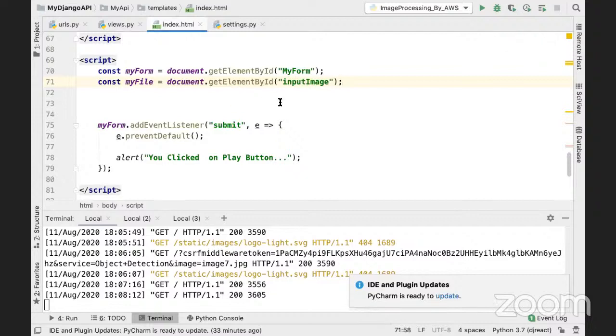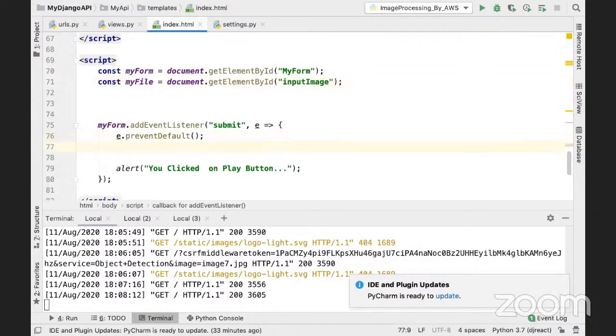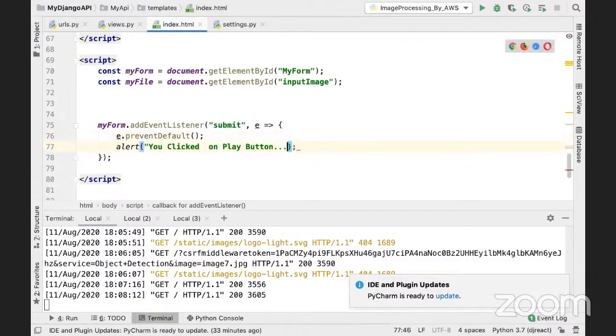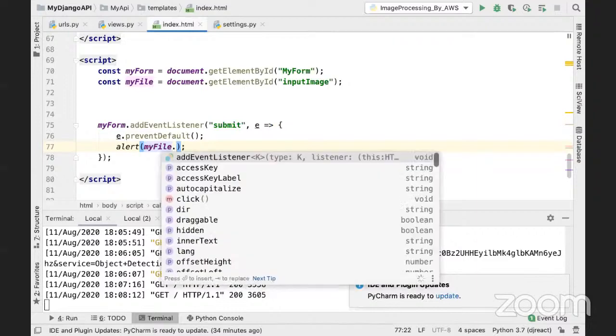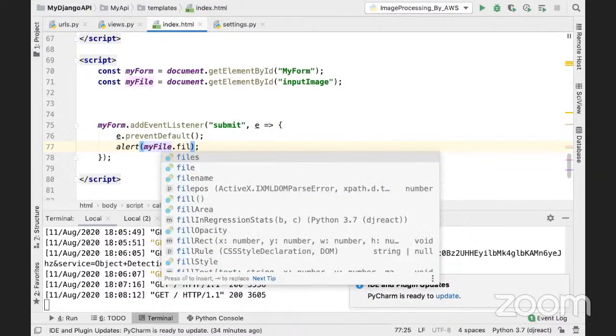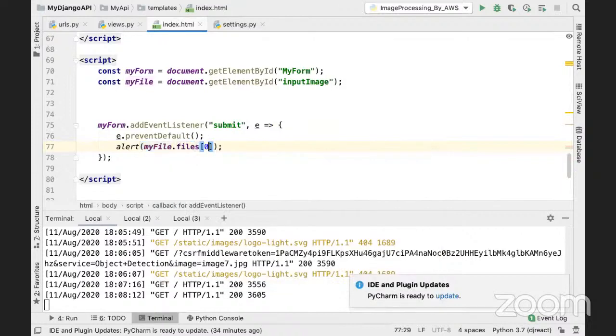Now after getting myFile, my point is to alert myFile.files[0].